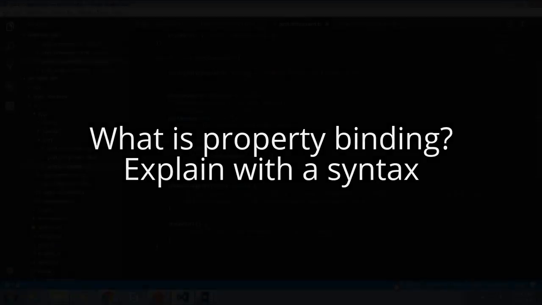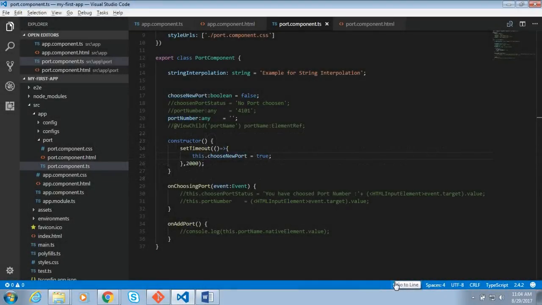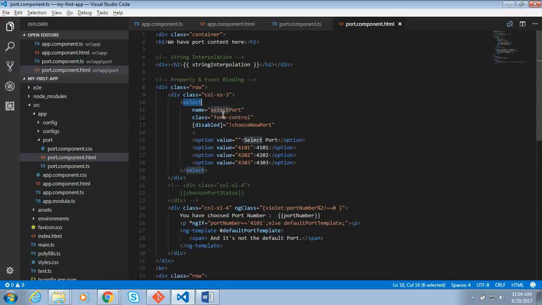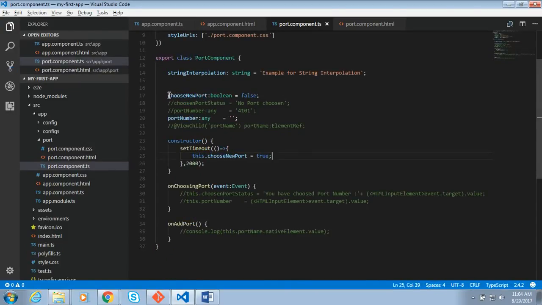What is property binding, and explain with the syntax? Property binding is binding a value to a property of a DOM element. Let's say, for example, we have a select DOM element here. In the select DOM element, we have a disabled property. In the TS file, initially we will set it as false.